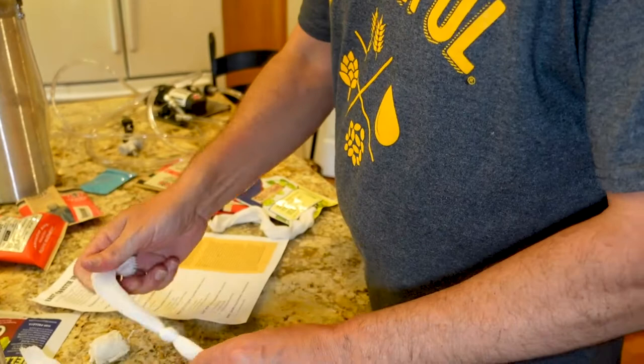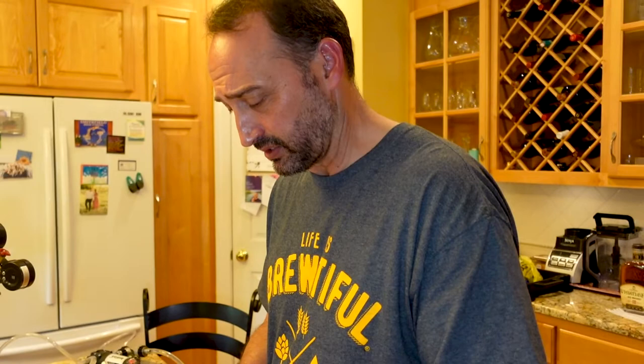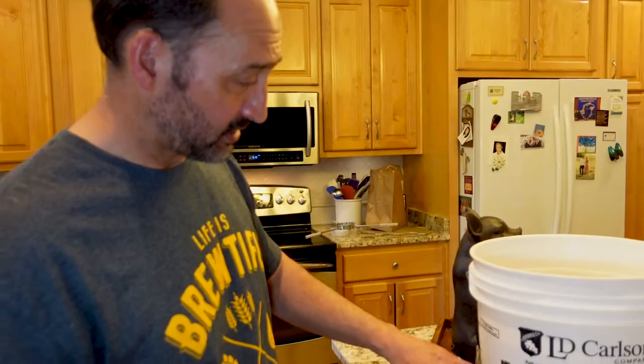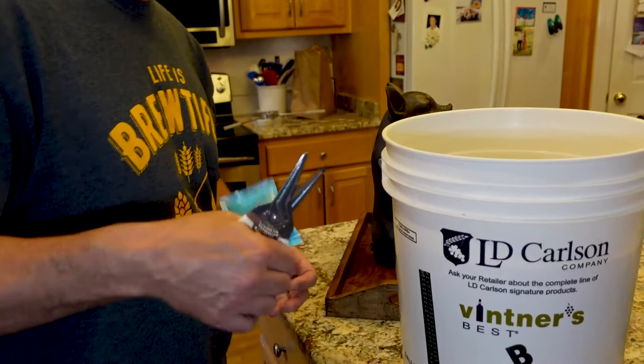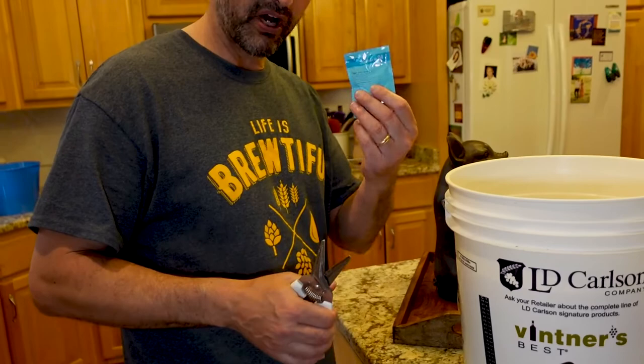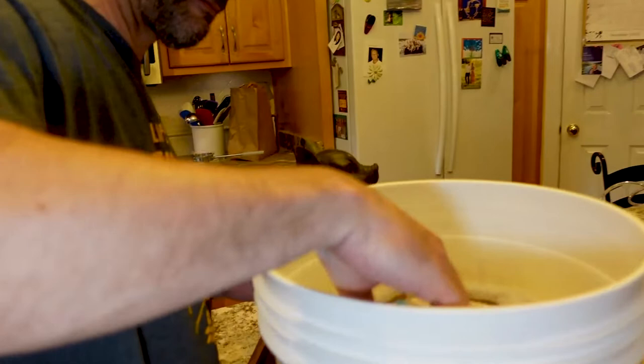In an IPA we're going to do what's called dry hopping — adding additional hops in the secondary. That particular addition is more about aroma; it gives you a nice fragrance. The recipe says we can do it as long as we're below 80 degrees — right now it's 79 degrees. I've got my sanitized shears and my dry ale yeast from Brewing Bottle, just going to pour this across the top.